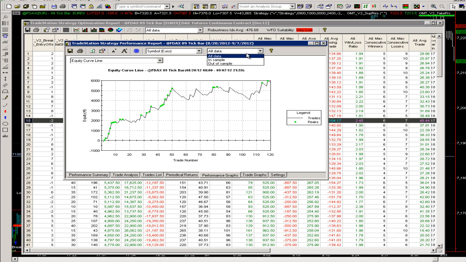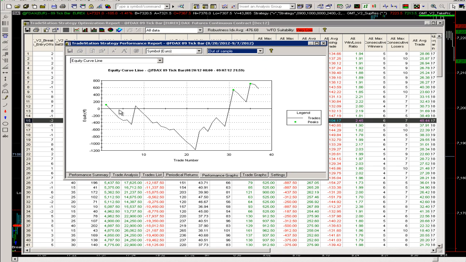So what you've got in TradeStation, once you set up those parameters in your testing, you can pull down that 30% of the data that isn't contained in this performance report. We can go in here and have a look at the out of sample data and see how that strategy performed. And you can see here that when we apply that last 30% of trades that weren't tested with these settings, this system has a bit of a drawdown. It's a drawdown of almost $1,400, and then it starts to rally.